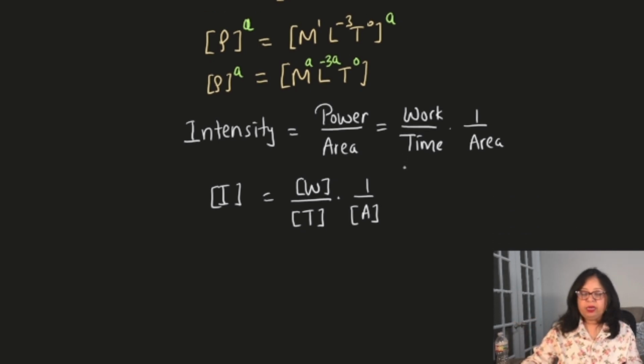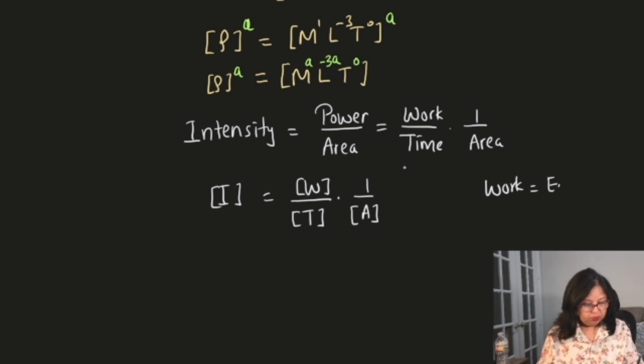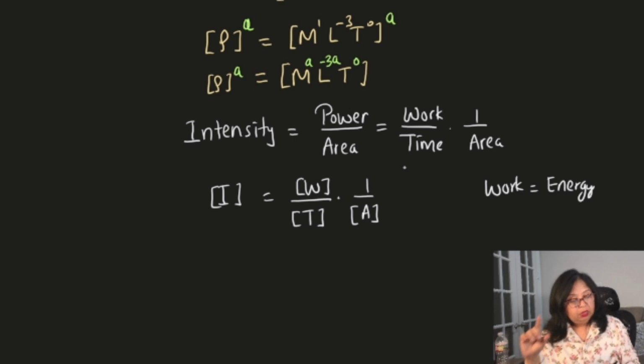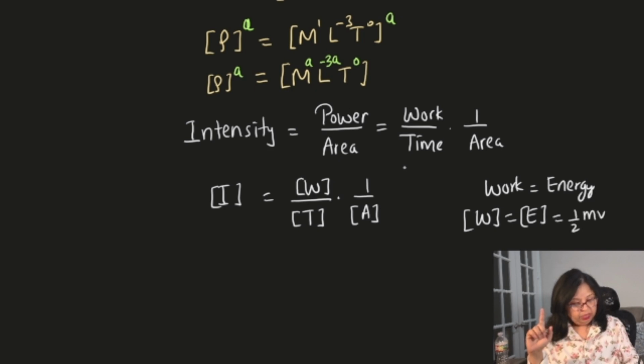So hopefully by now you do know that work is same as energy. This is the way I do it. Work is same as energy in terms of dimensions and SI units. One way to remember this is through the definition of energy. Energy is the ability to do work. So energy can be of different kinds. To get the dimensional formula for energy or work, what I remember is kinetic energy, which is 1/2 mv squared. This is what always helps me.